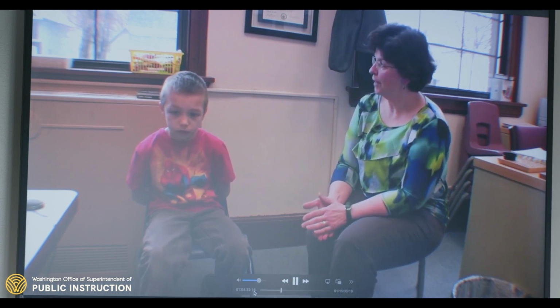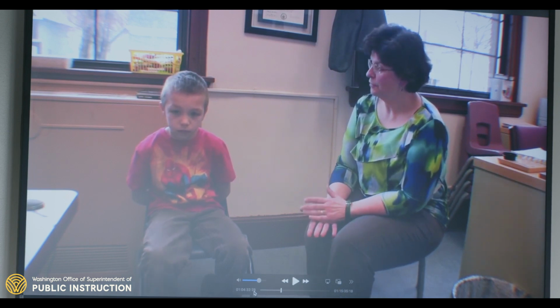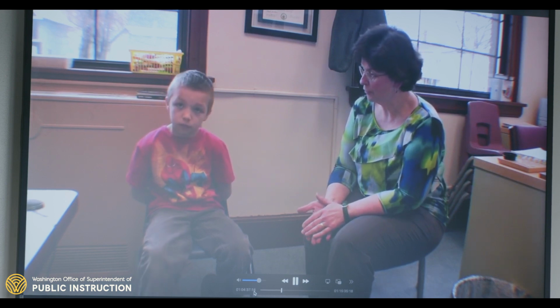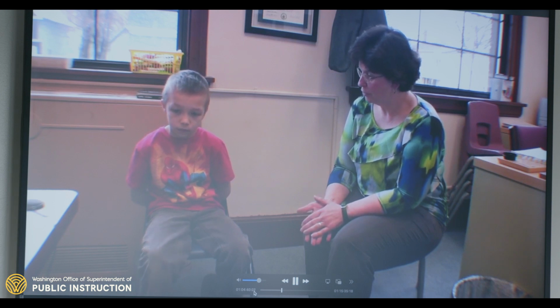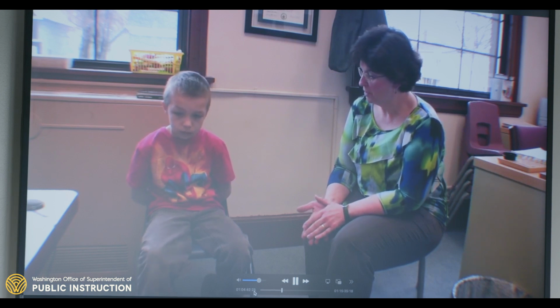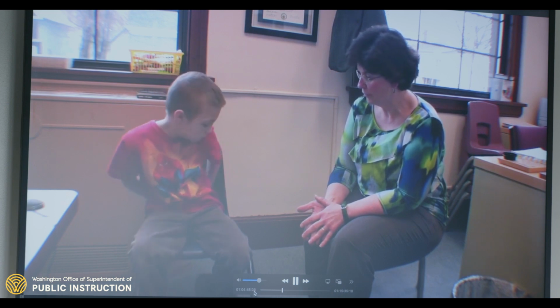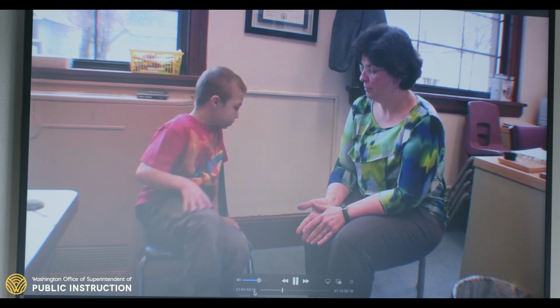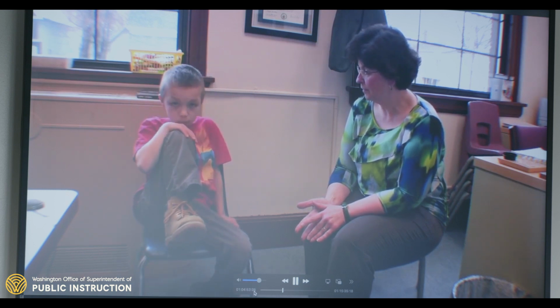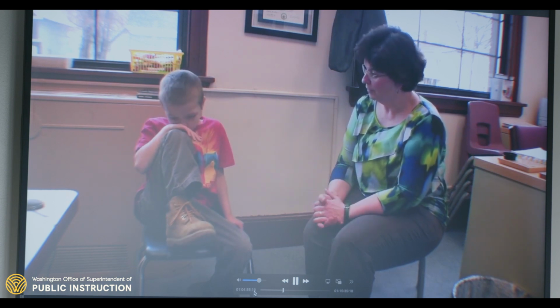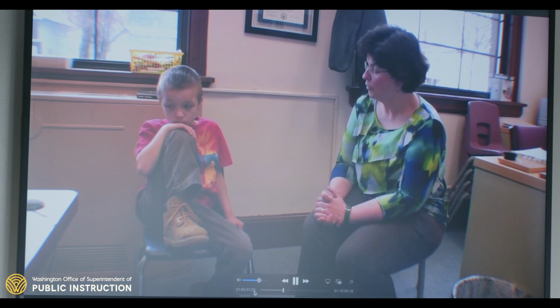So let me see where we're at. Any guesses on the strategy that's about to be used? Excellent. I'm understanding that it's hard for you to come and sit on the floor because sometimes there's dirt on the floor. Sometimes the buttons on your pants are uncomfortable when you have to sit on the floor. And sometimes it's too loud when we're sitting in a big group. But you feel if you sat in a small group, if we only had a few kids in the room, that it wouldn't be as loud.